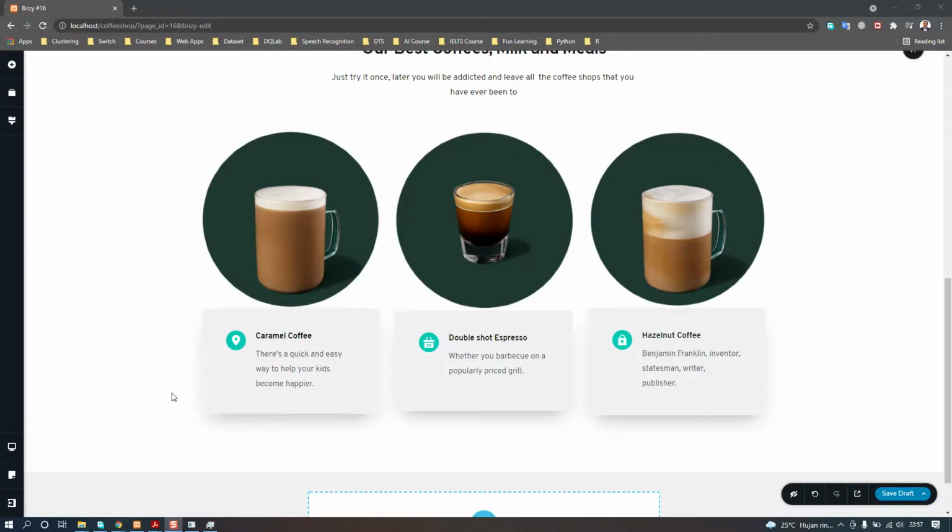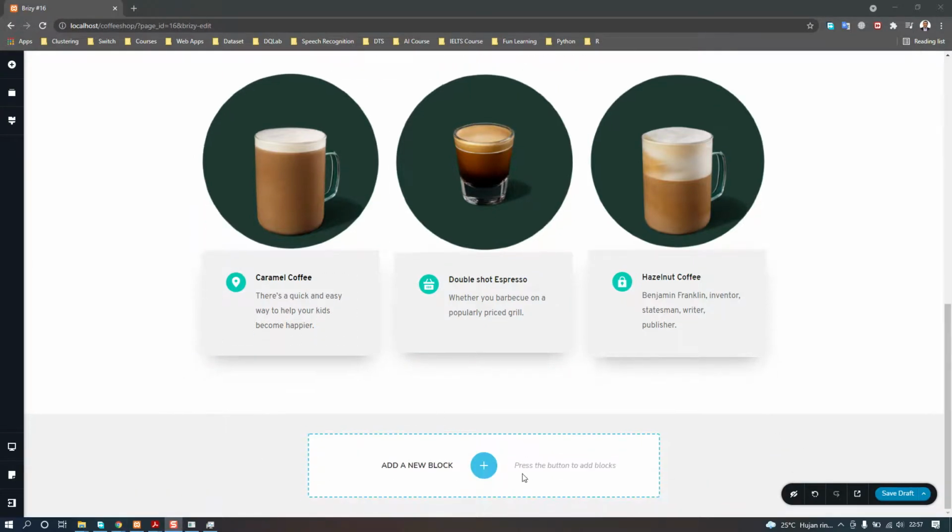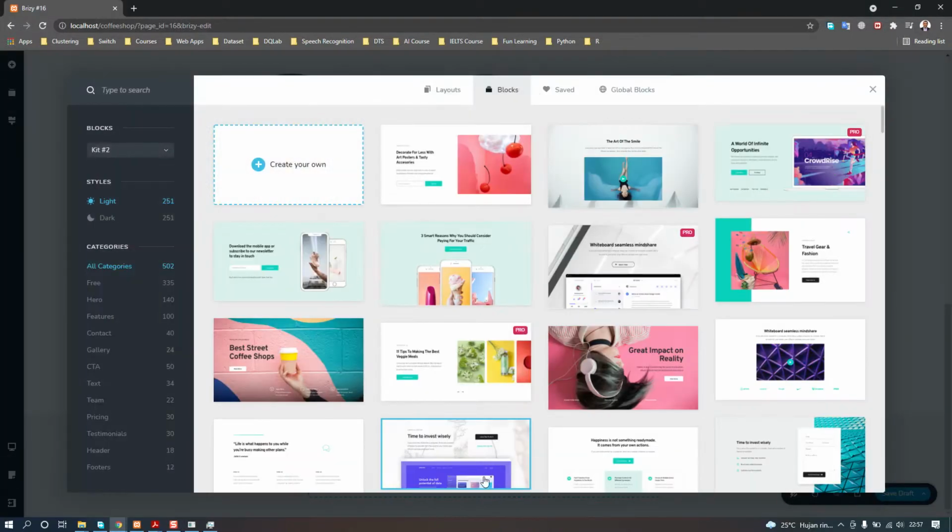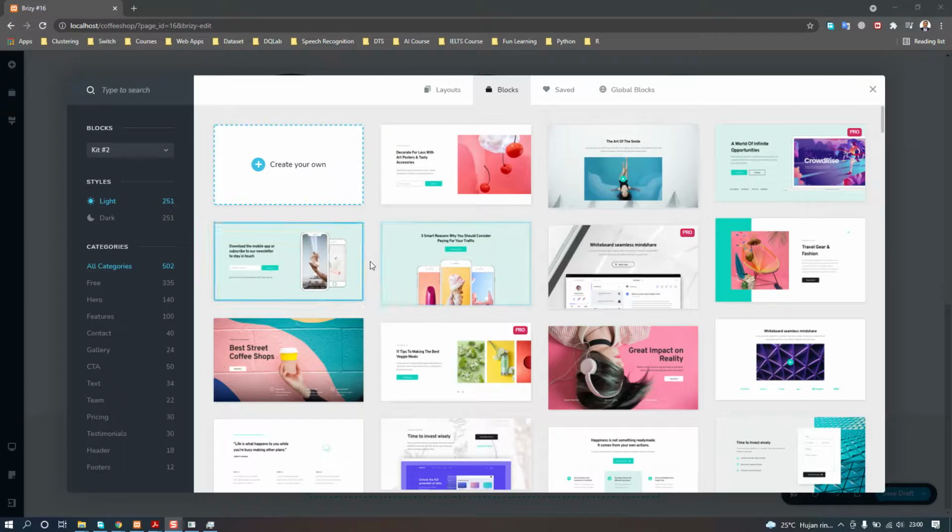And then next we want to add some elements again. We search for the new blocks, click the plus. The next block we want to make a slider, so you can choose the kit 1 blocks on the top left.